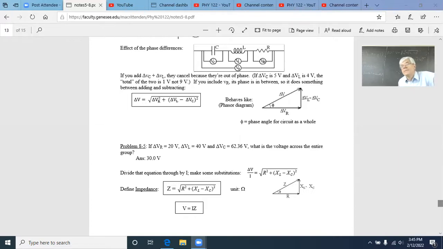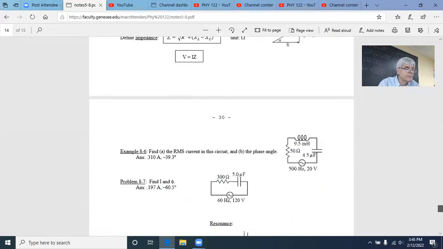But what's lurking behind all the formulas is resistance is a type of impedance, and the 2 different reactances are types of impedance. Impedance is everything that in any way impedes the flow of current, okay? So the total number of ohms from resistance, capacitive reactance, and inductive reactance put together is Z.